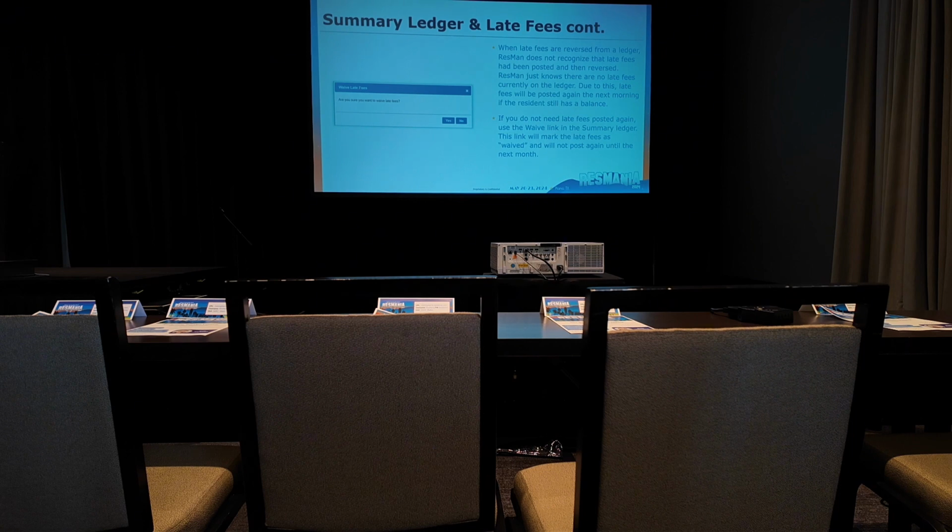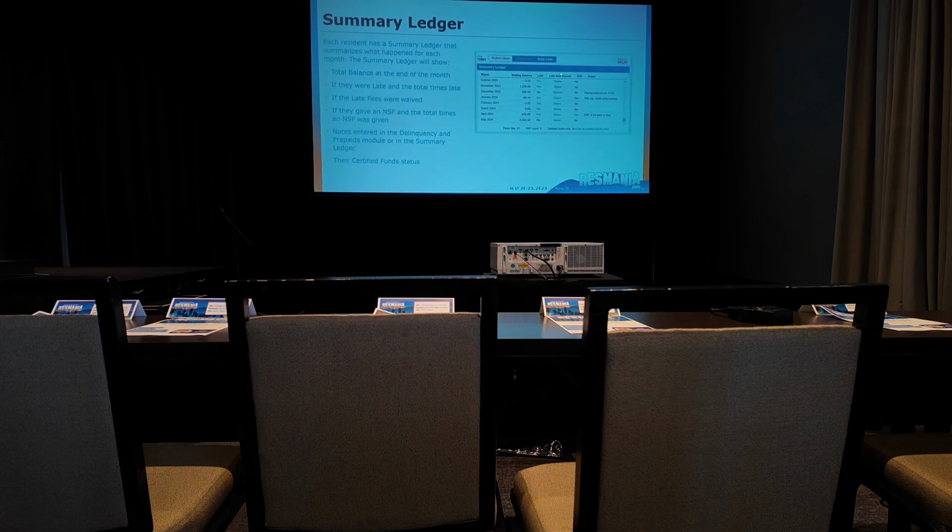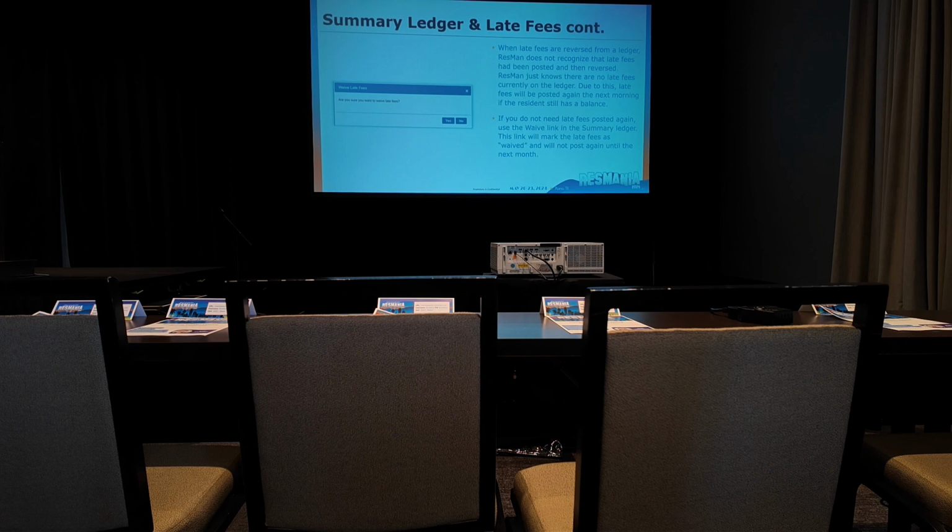So again, when late fees are reversed from the ledger, ResMan does not recognize that they were posted and reversed. So if there's a balance, they'll do it again tomorrow. So that's where the waive link in the summary ledger will come into play for the late fees. Okay, so going back, here's the late fees were waived, yes or no, or they were late, yes or no, and here's the waive. So it's sort of a two-section area, okay? All right, any questions here?